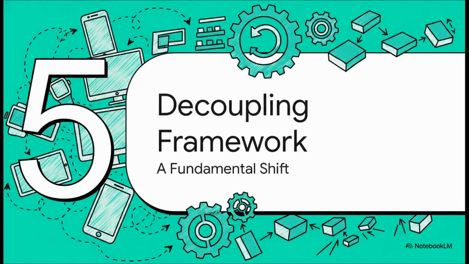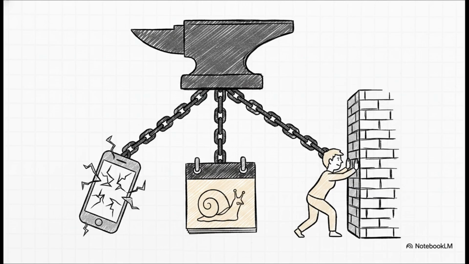Now, to support all of this wild cross-platform expansion, we arrive at Section 5, Decoupling the Framework. This is a really fundamental shift in the architecture itself. You see, developers were feeling pretty bogged down by these three distinct pain points, which honestly made creating bespoke design systems super frustrating. Before this update, the design libraries were tightly coupled to the core framework itself. That meant if you just wanted a simple low-level bug fix, you were suddenly forced to absorb massive breaking design changes, like that painful jump from Material 2 to Material 3. It also meant new UI features were chained to the slow quarterly release cycle, and developers trying to build custom interfaces constantly felt like they were fighting the framework's very strong design opinions.